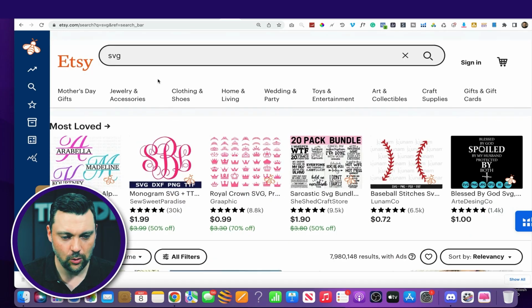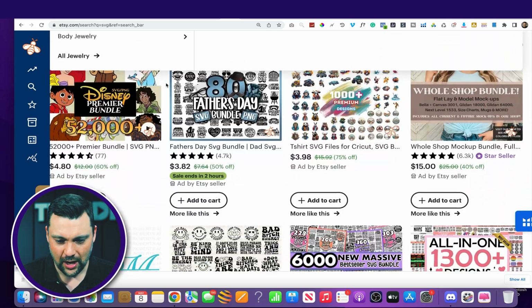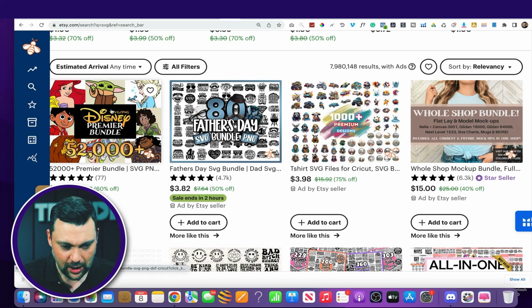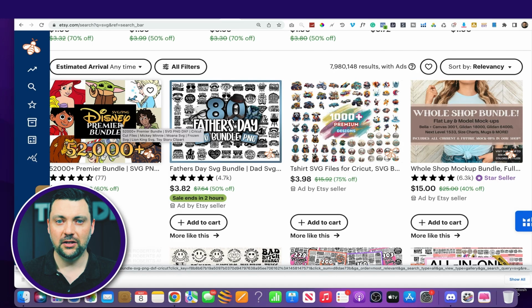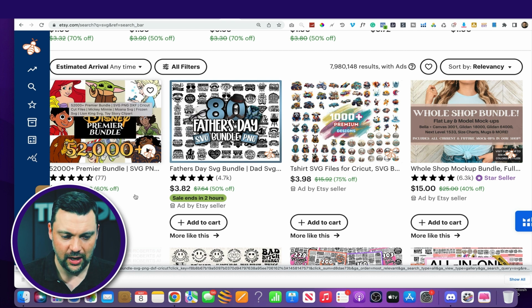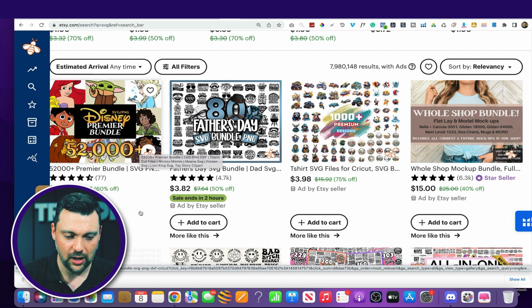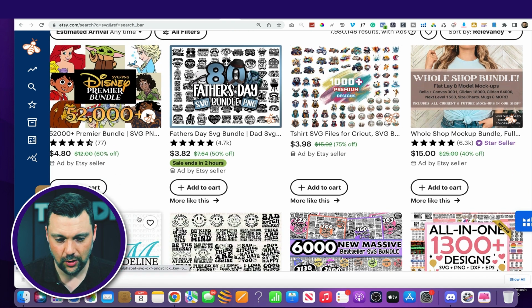And you can see just going to Etsy, typing in SVG, there's a lot of ideas we can get. Some are quotes and things. One thing I'll advise you not to try to do, in my opinion, is anything that's already intellectual property of somebody else, like these Disney characters. I know a lot of shops are getting shut down right now for doing this without permission. So you can just create your own stuff here.